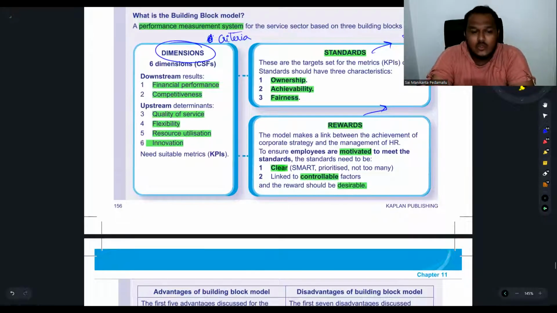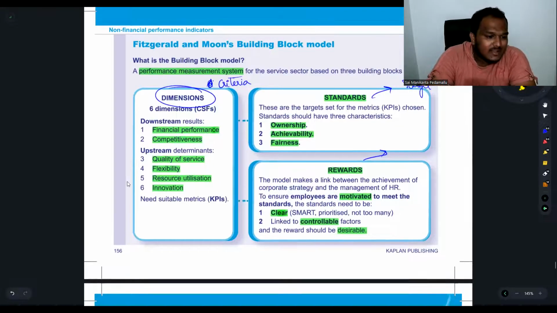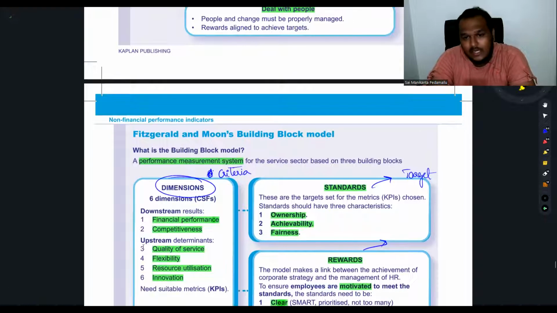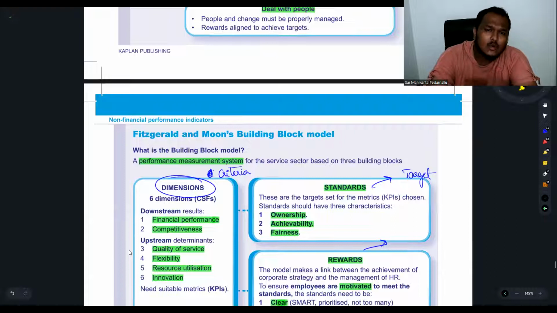And then innovation is also there. So innovation means how many new products you are launching and all that. We already learned it in building block. So it's the same thing. It can be stringent. It's not Kaplan. Sorry, I have to say it here. It's not Kaplan. It's there with building block as a model only. Even if you see DPP also, they use the same explanation. F&M building block was initially towards service sector, so it's quoted as a disadvantage.